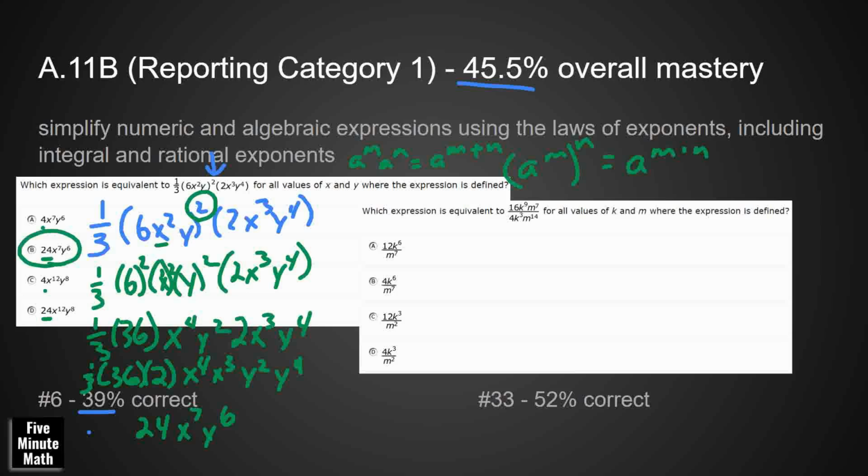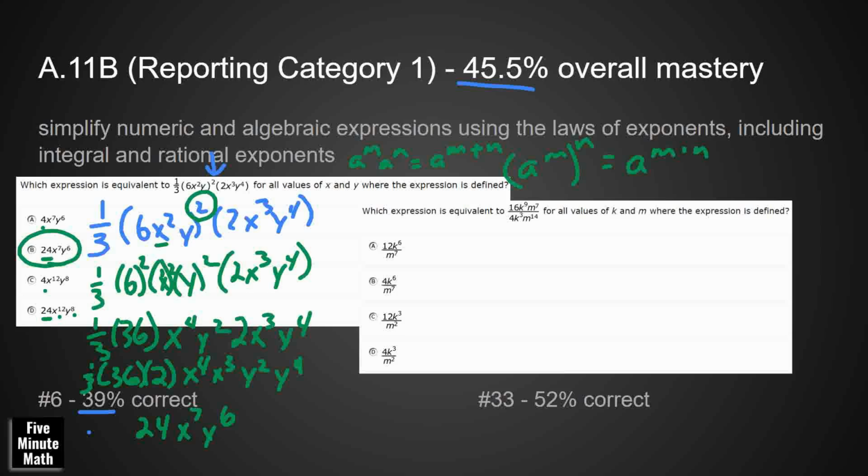That was only 39% correct. Big difficulty there. Obviously, you see down here on D, you see these incorrect answers. Look at those exponents. The 24 is correct. They just ended up doing the x to the 4th, x to the 3rd. They multiplied that to get 12. Y to the 2nd, y to the 4th. They multiplied that to get 8. So that's that misconception there. Not sure what happens when you're multiplying bases or you're taking bases to exponents.